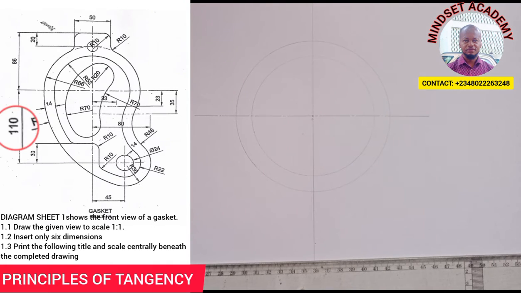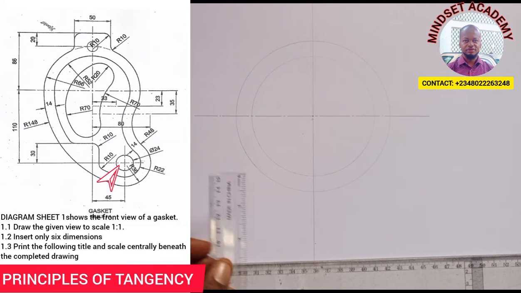Can you see this 110 here? So if you trace it to this center here, we have what? 110. So what I will do is, from this center, I'll just trace it down with 110 this way.